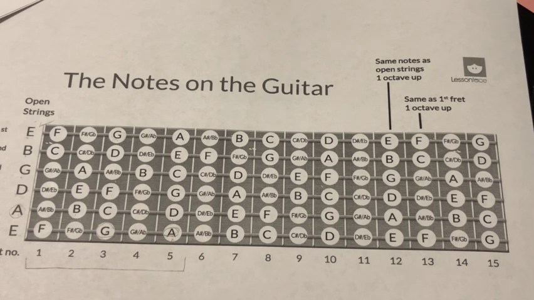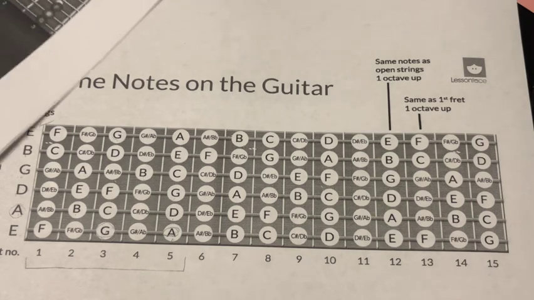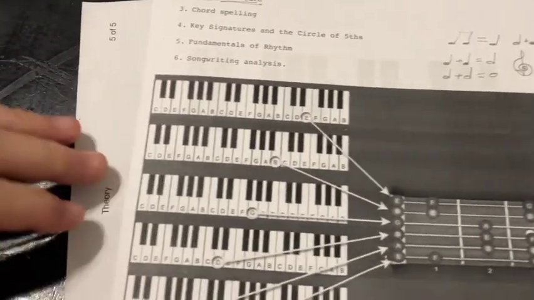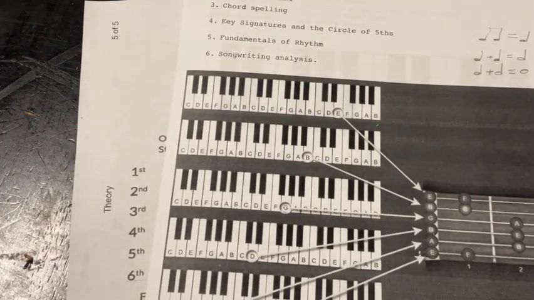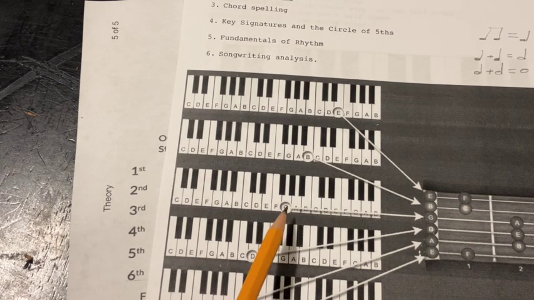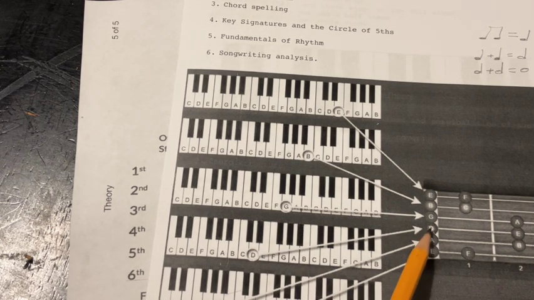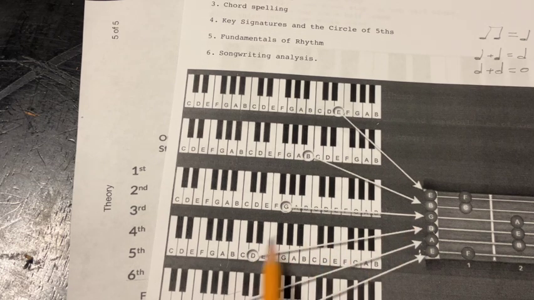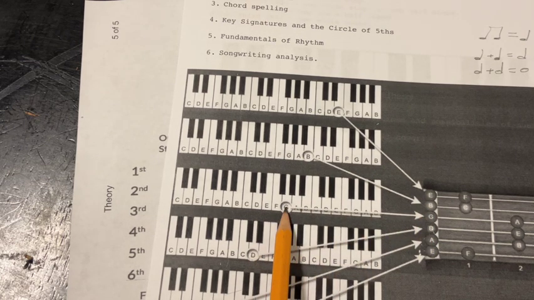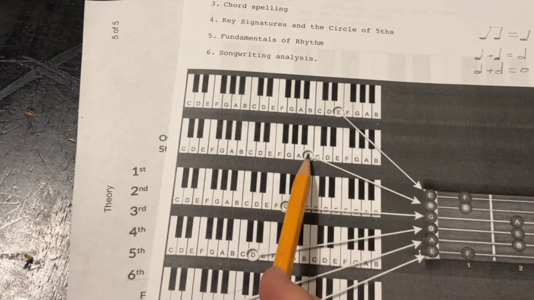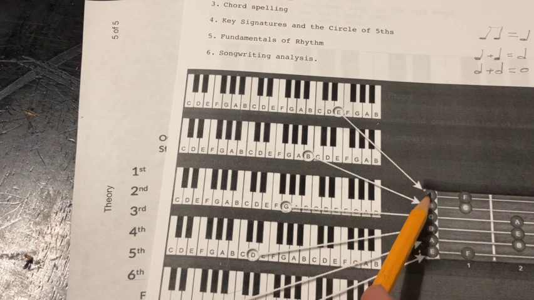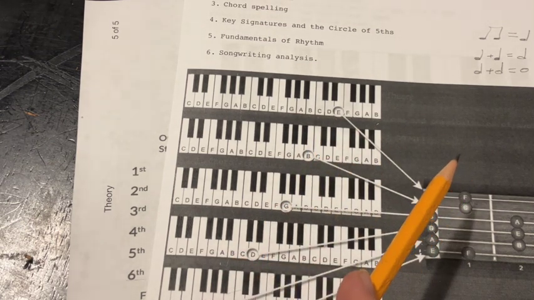So, I kind of went over that diagram at the bottom of the first page. It has all those notes and how they correspond with the notes on a keyboard. So you have the low E, and then the A above that is the 5th string. The D above that is the 4th string. The G above that, and I'm going from the bottom to the top. The G above that is the 3rd string, and then B above that, 2nd string, and E at the top, that's the 1st string. Okay?